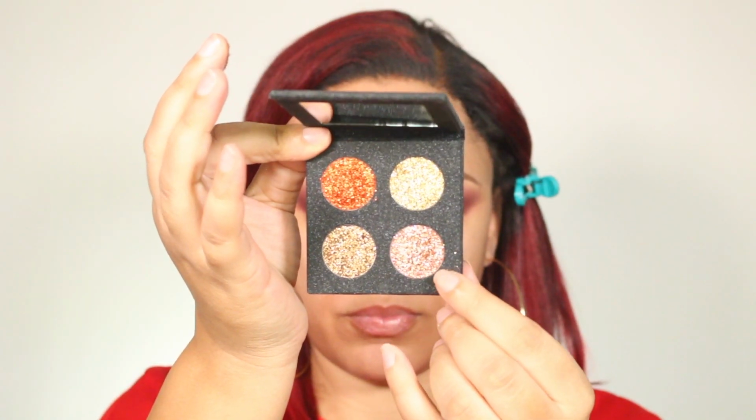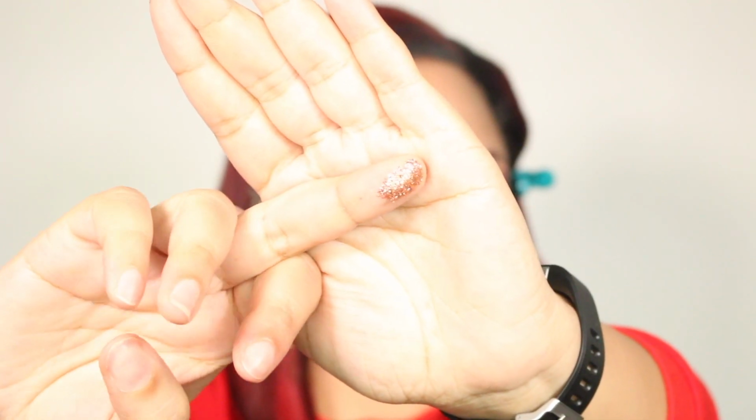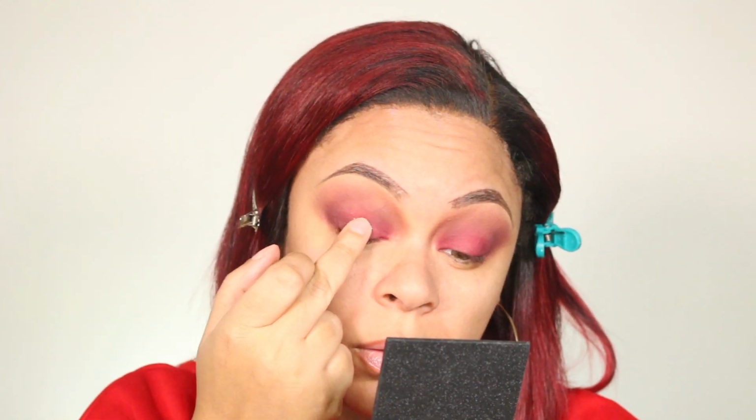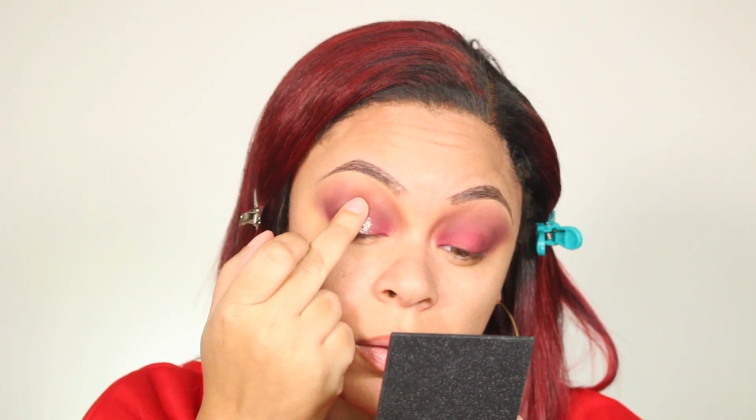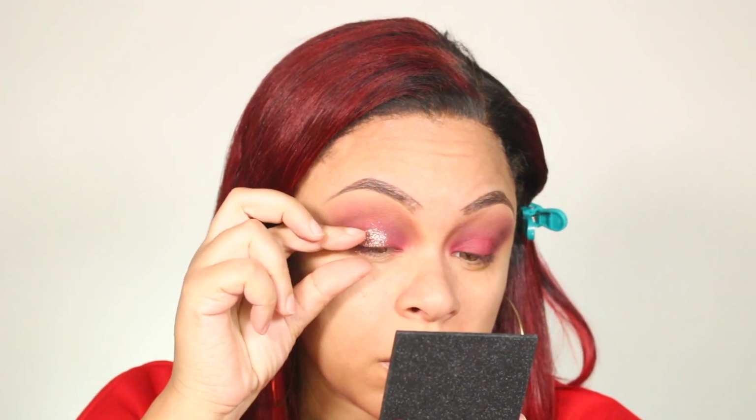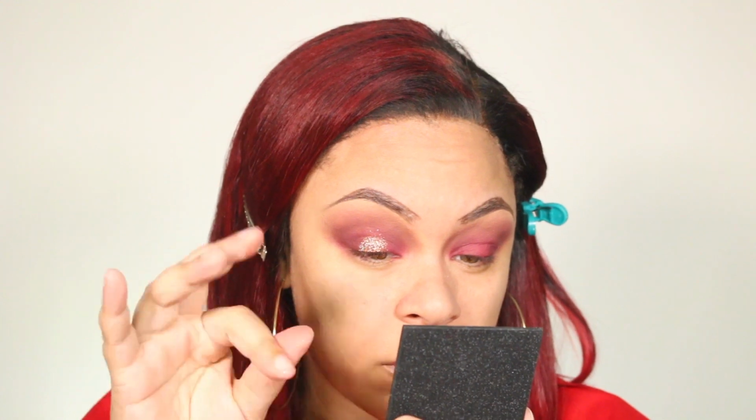Now that I have that all blended out, I'm going to go in with this MBA Cosmetics pressed glitter in the color Capri. And as you can see, it has bits of all types of colors in this, and it goes perfectly with this pinky red tone that I'm creating on the eye today. It is a very beautiful color, and it just made the eyes pop.